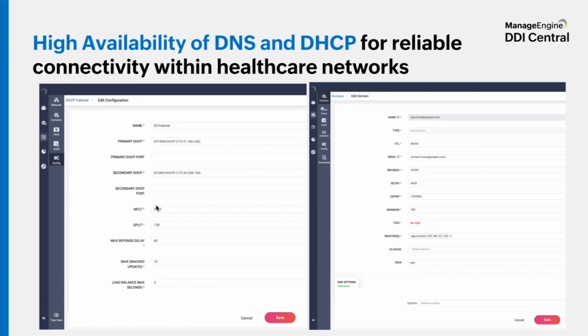Let's delve into high availability of DNS and DHCP services. So we'll be exploring how DDI Central implements auto-failover setups for DNS and DHCP services. In DDI Central, for DHCP servers, while configuring a subnet, you can add one primary DHCP server and add as many secondary DHCP servers.